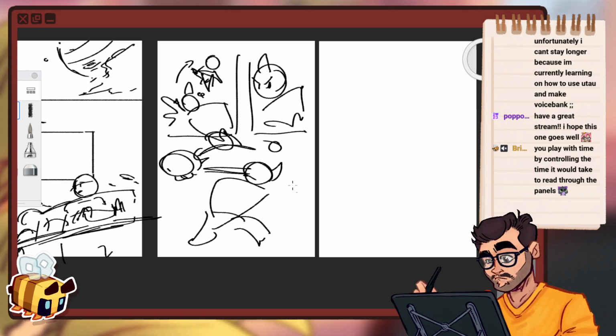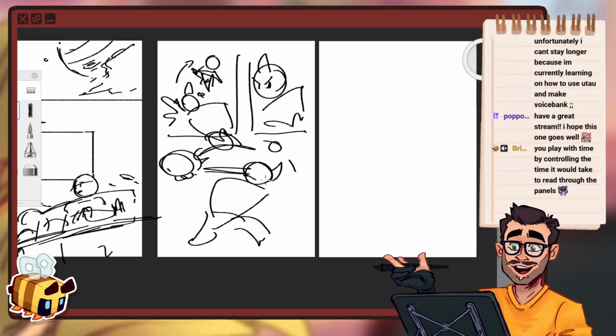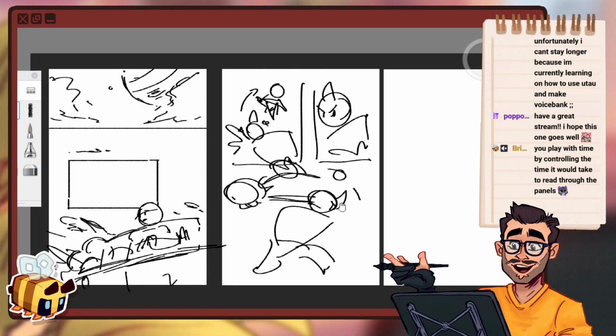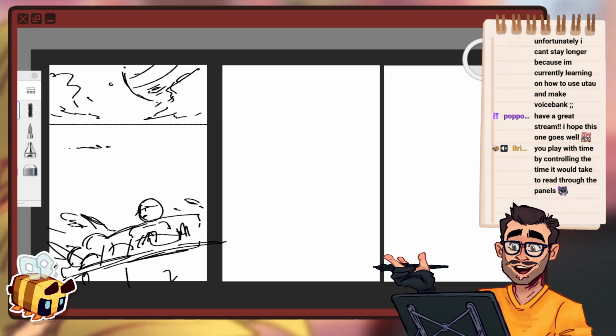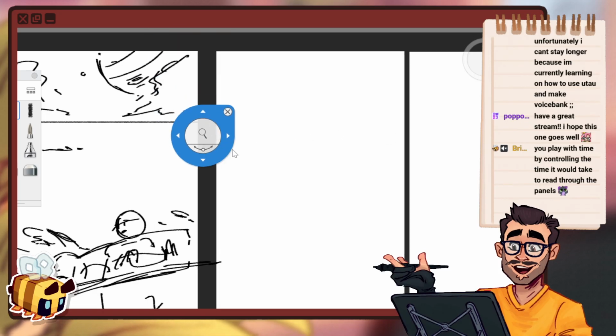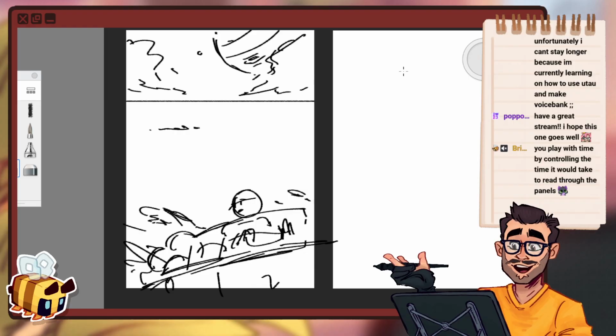So yeah, you would sometimes have stuff like this where you have the character several times in one shot to define the motion as well. But in just three panels, there's so much stuff that just happened. Whereas if you want to go tense and slow, you would do something more like that. So it really is up to you to decide how you want to define this and how you want to make this go.